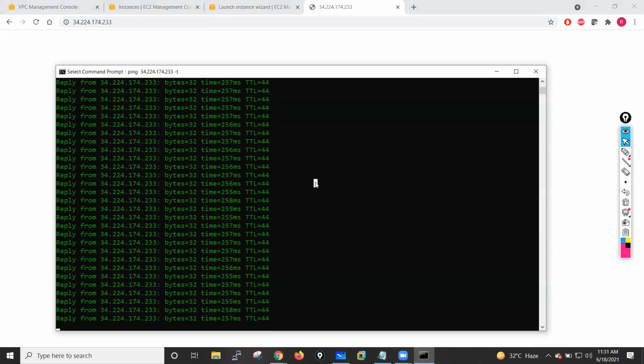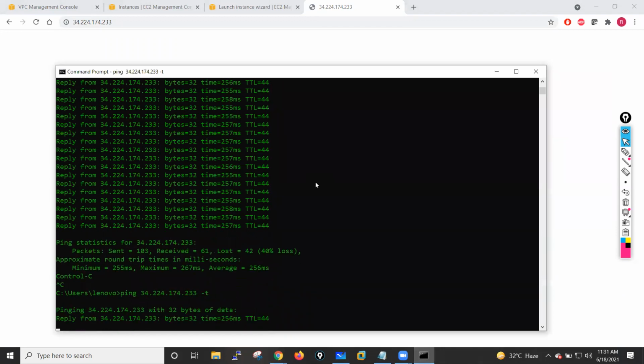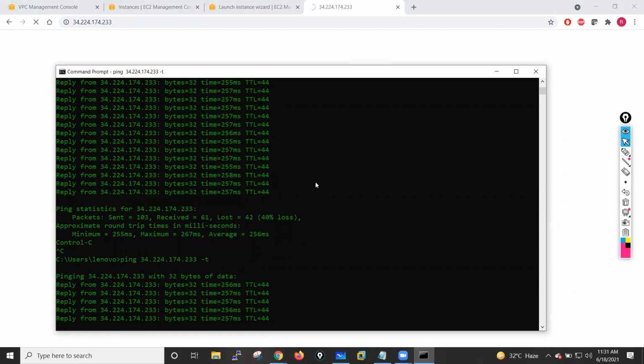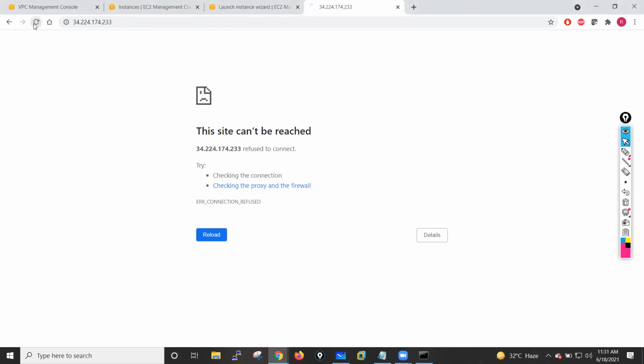Ping is working, which means we have connectivity. Sometimes after this stage it also takes some time because maybe it is in a transition state. So we will wait for some time.